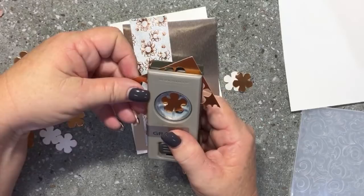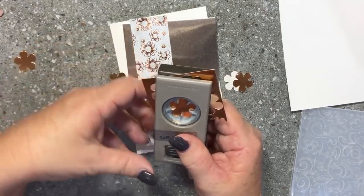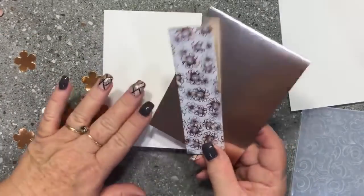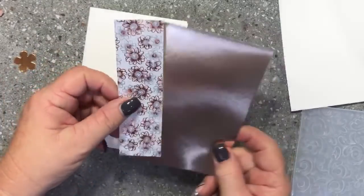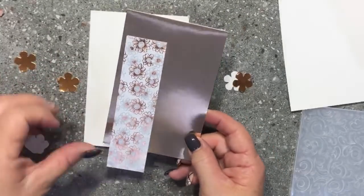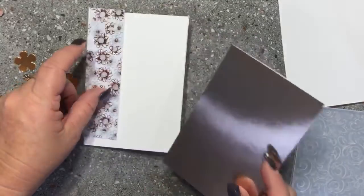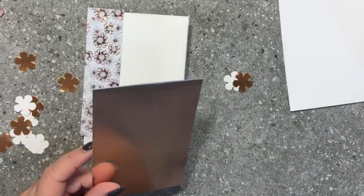So I'm just going to punch out as many as I can. And can I get one there? Yes, I can, just. Okay, so I've got quite a lot of little flowers. Now, I've got the champagne foil because apparently this is champagne or rose gold. I was trying to work out what foil would go with it. I thought the champagne was nice just for something a little bit different, a bit in between the rose gold and in between the silver. I thought I would use that.